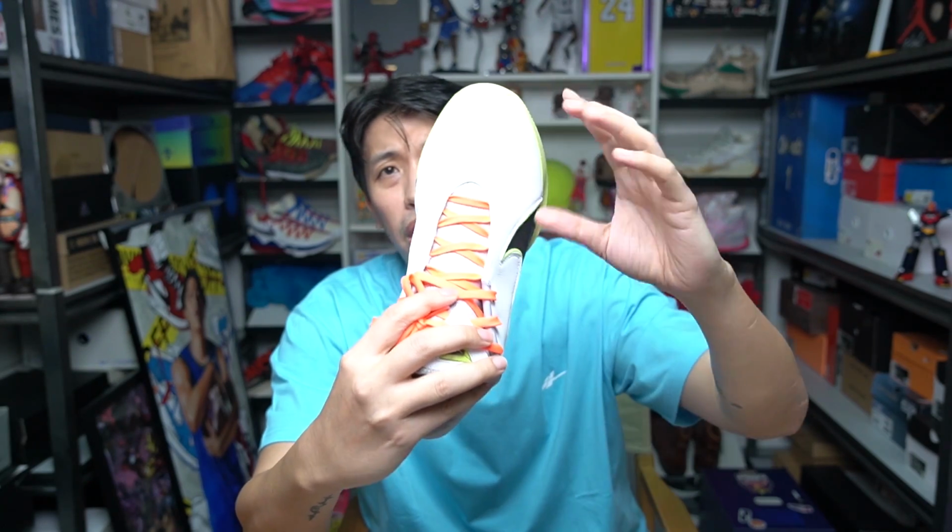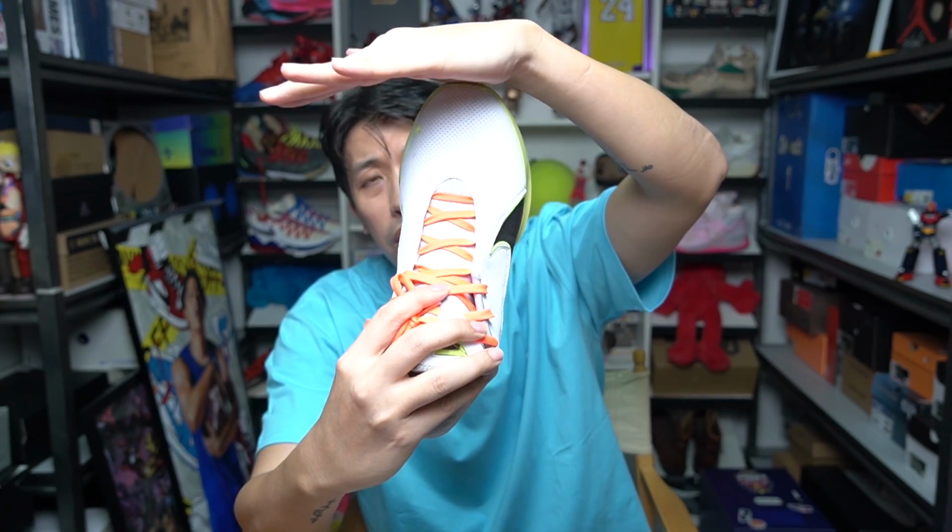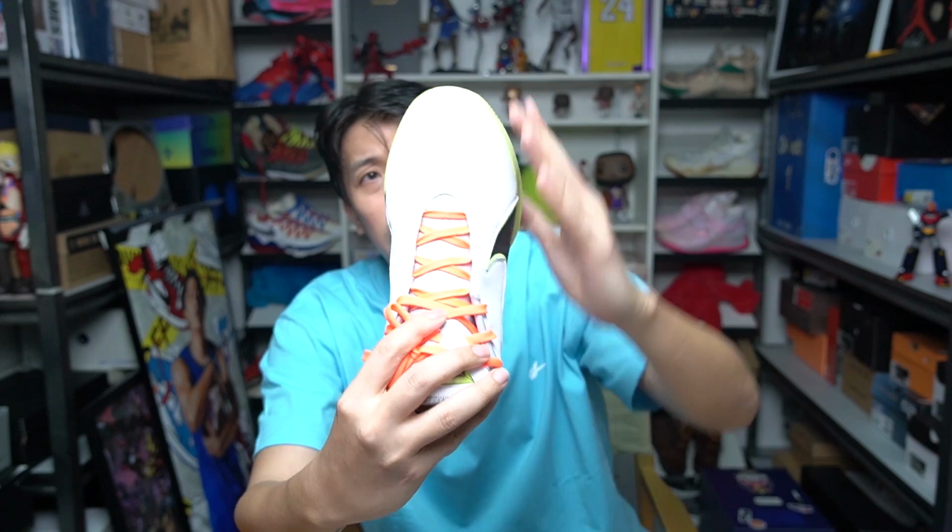But I've heard a lot of my friends say they didn't like LeBron because of the shape. The toe is a little bit long on this and it's kind of sharp. Some wide footers didn't like the feel of the 21 and the 22s, but I'm a regular foot, so I didn't have any of that problem. So overall, LeBron is still on my list. I'm still very comfortable playing with them.